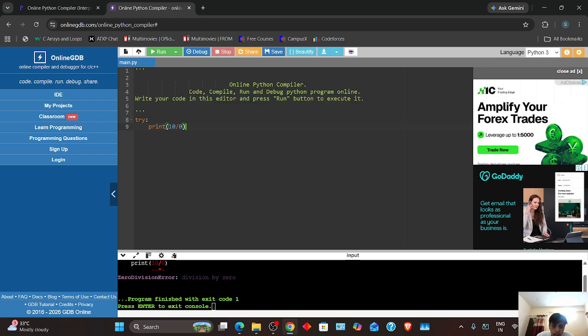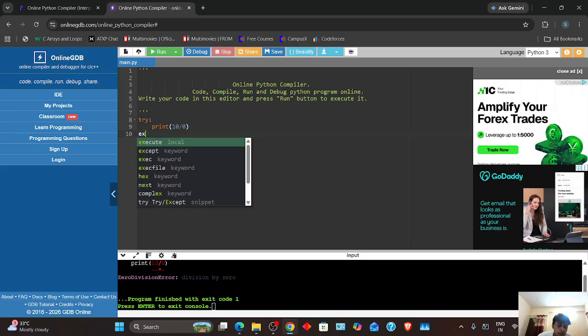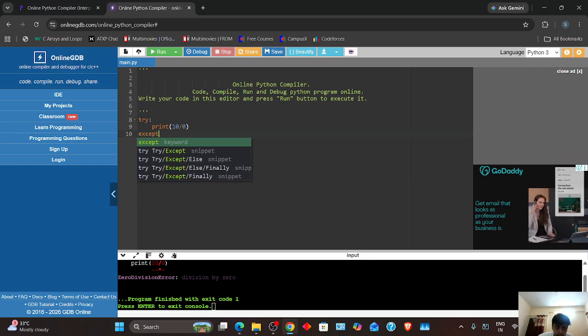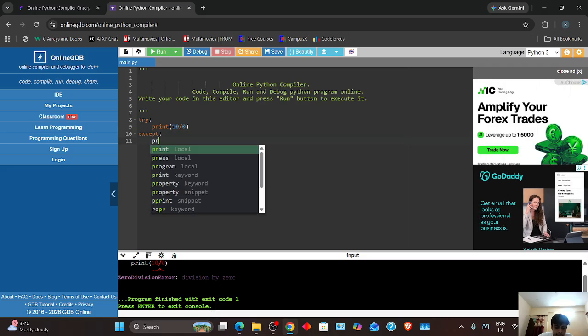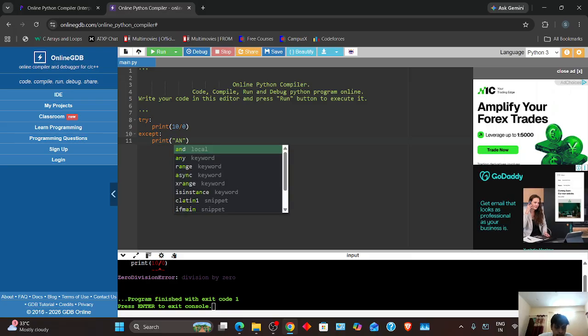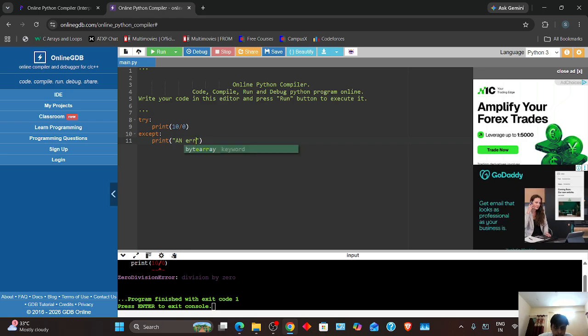If it can produce an error, then it will print accordingly, and there is a second statement for it. Same like that, if it has an error in the first, then it will print the other statement in except, like this: print error occurred.